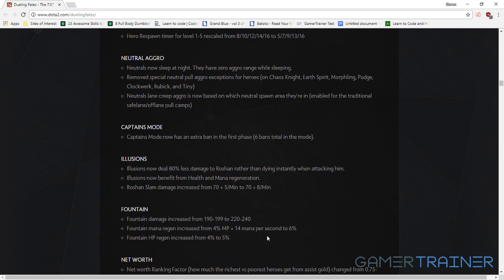Interesting. This is a pretty big deal, because when people figure out the meta and heroes become solidified in the meta, having 6 bans rather than 5 provides more variety. So this is a pretty big change too.